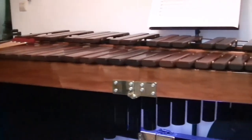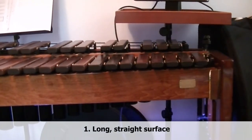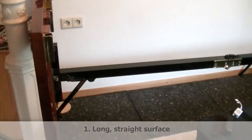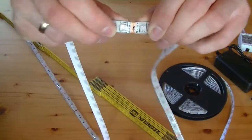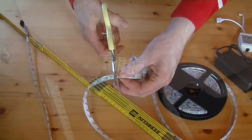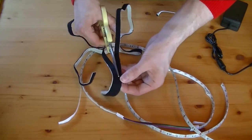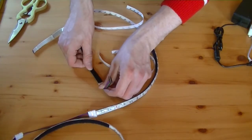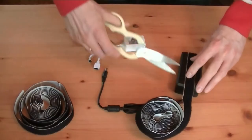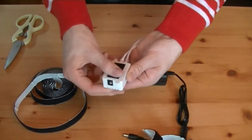But I'm getting ahead of myself. Right at the start, I'll give you tip number one, which is kind of obvious: you need a long, flat, straight surface for the LEDs. First, I tried sticking the lights to the center tube from below. I measured the strip and cut it at the marked spot. Then I attached the strip to the loop side of a self-adhesive strip of velcro. Normally they are too wide and you have to cut them in half down the middle.